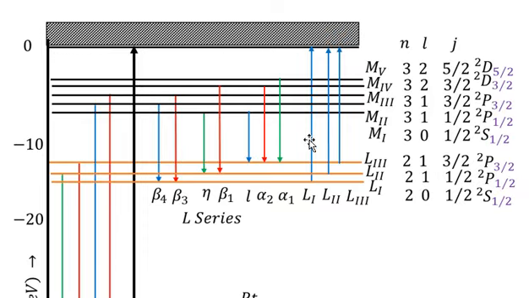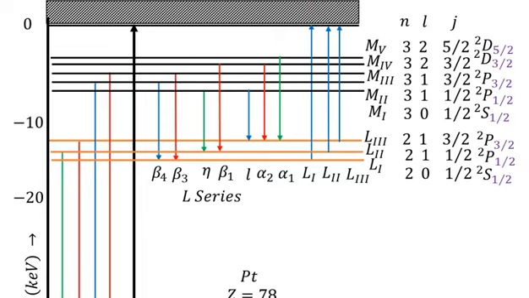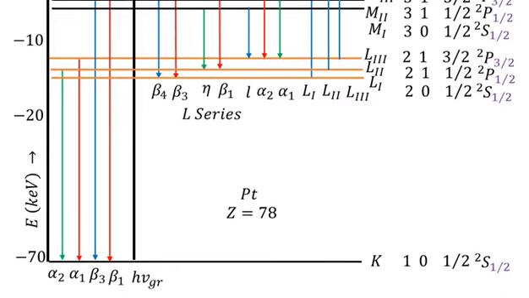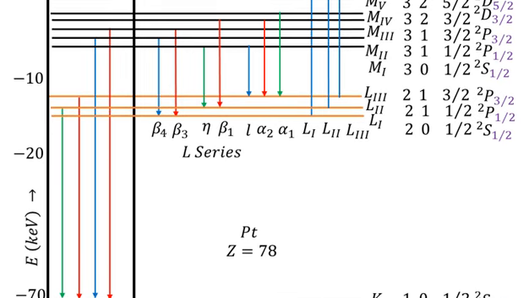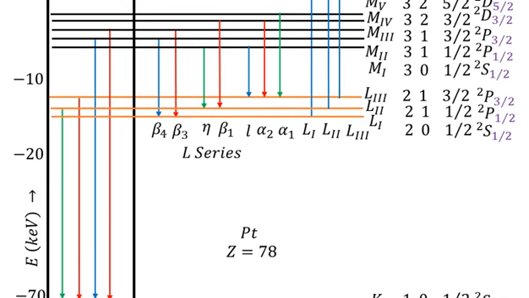Similarly, you can also explain the M series, but I have not shown the transitions from the M series because otherwise I have to include the upper level, that is the N level, and of course the figure will then be more complex. So you see that with this simple figure, I have explained the historical diagram of this X-ray spectrum, in which I have shown the K series, and the L series with different components, but I have not shown these series in full. Some selected lines of the series have been shown.